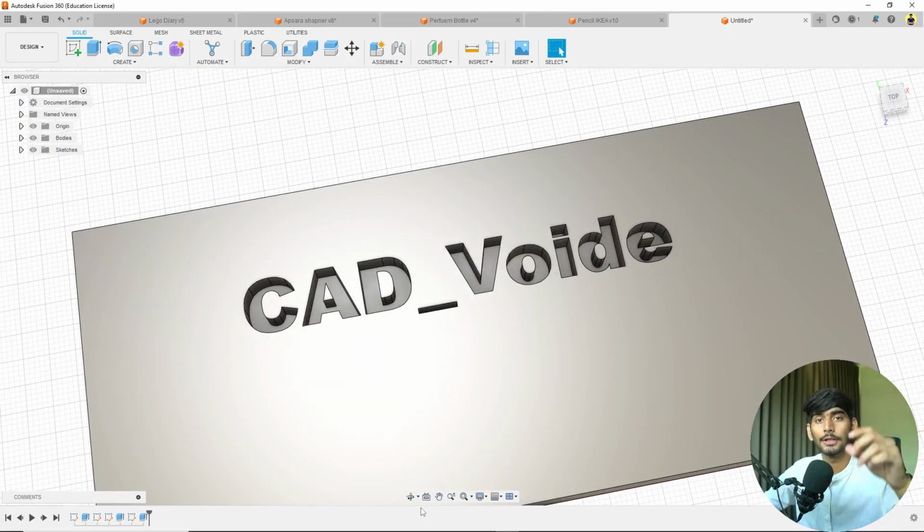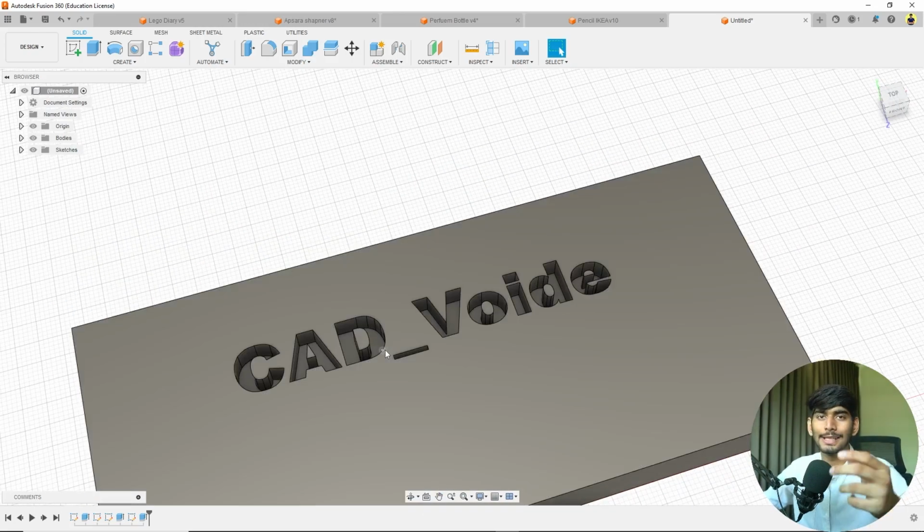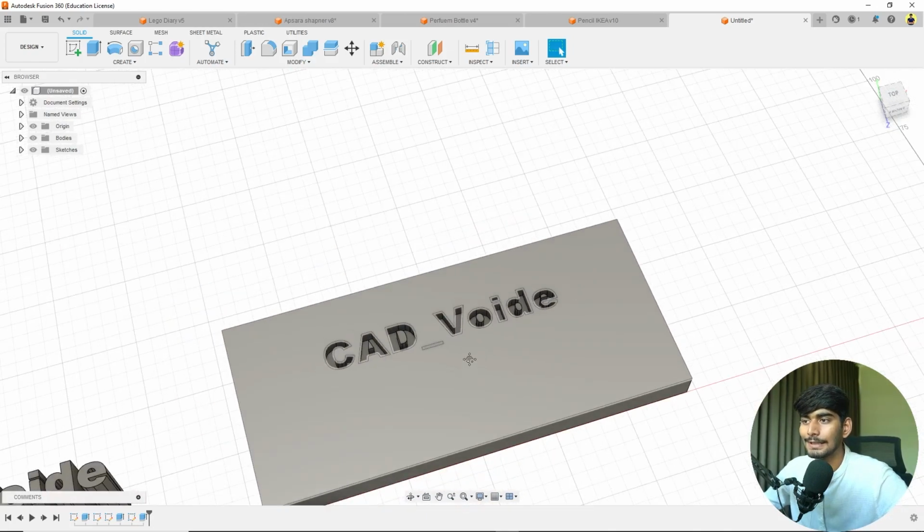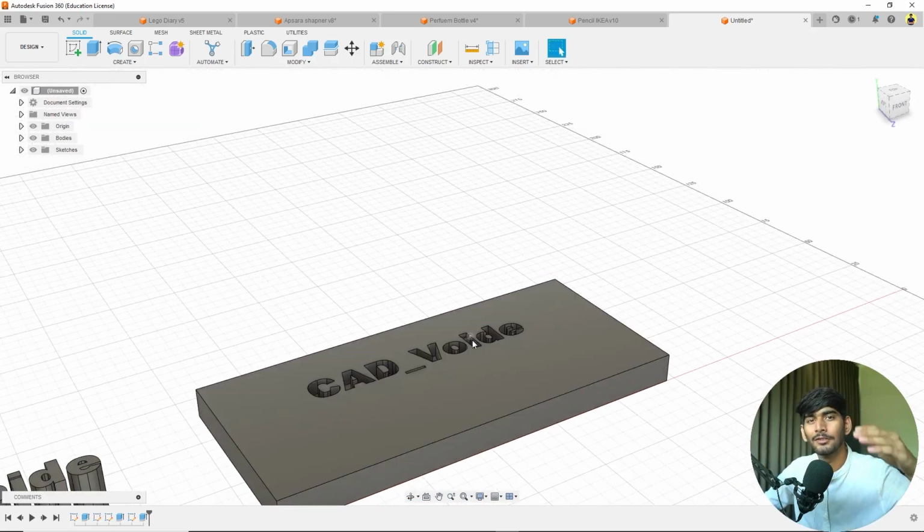And if you have a particular part you are designing and you want to engrave your company's name, company's logo, your team's logo, you can just engrave that, and while 3D printing, it will be there. I will recommend not going beyond 2 or 3 mm inside the surface. Like 2.5 mm is more than sufficient. But else, if you go deeper, it will be really hard for 3D printing to make the structure.